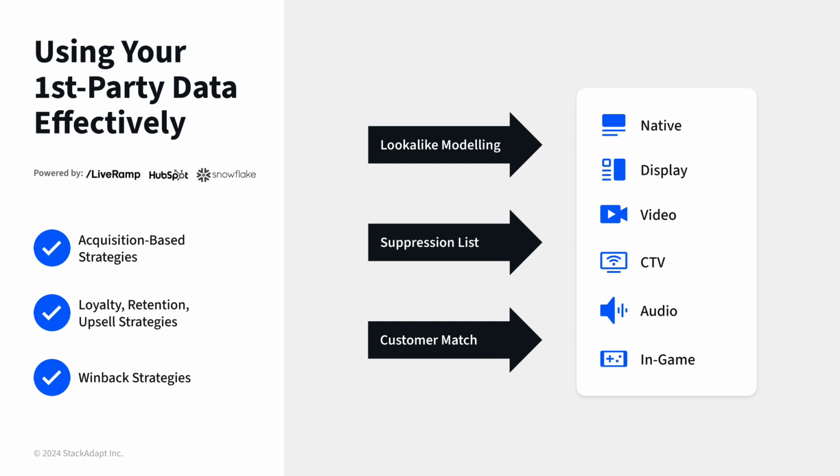Another valuable usage of first-party data is through loyalty, retention, and upsell strategies. This allows you to build customer loyalty by suggesting supplementary products to increase sales and customer satisfaction. You can further this strategy by creating suppression lists to exclude those audiences that may not be the best fit for your campaign.